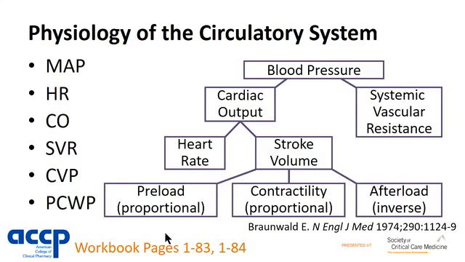The first of which is preload, which is ventricular end-diastolic volume, and it has a proportional relationship with stroke volume. The patient's intrinsic contractility also determines stroke volume. So think of this as a patient with a large myocardial infarction may have low intrinsic contractility. That also, again, has a proportional relationship with stroke volume. And then afterload being raised will actually have an inverse relationship with stroke volume. And so this is actually most described as the systemic vascular resistance. And so you actually have a nice circular tree here where if systemic vascular resistance is high, cardiac output is low, and those are generally thought of as inverses of each other.